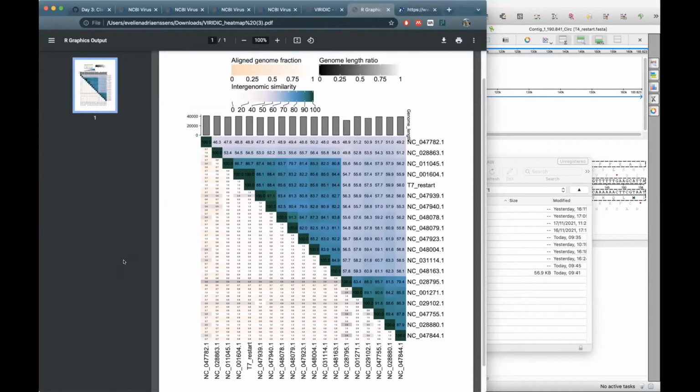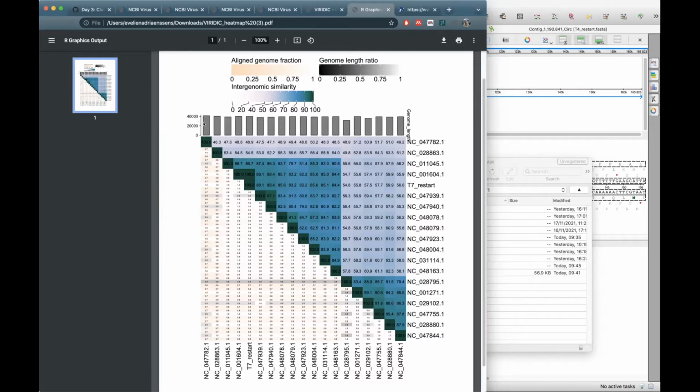So we already know that we downloaded stuff that was genomically similar, right? So in this case, that means on our top right diagonal, we always have shared percentages of intergenomic similarity. But let's go through this output in a little bit more detail. So you see 3 color codes here, and you see a kind of a bar chart here.